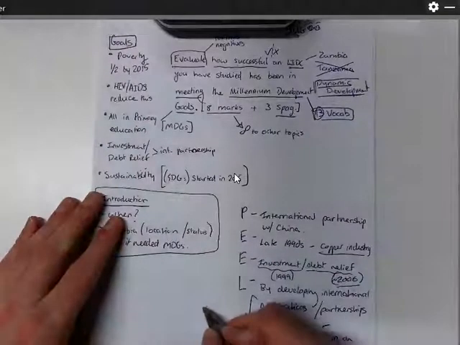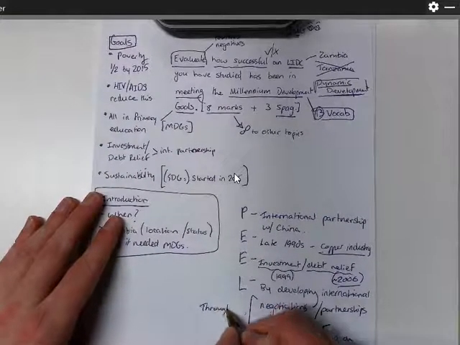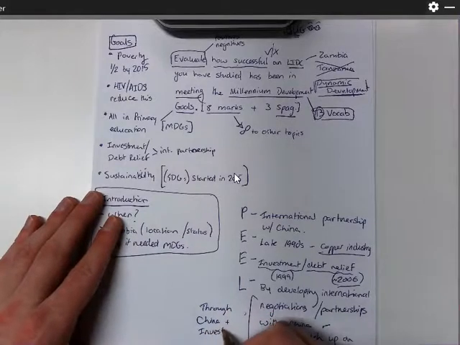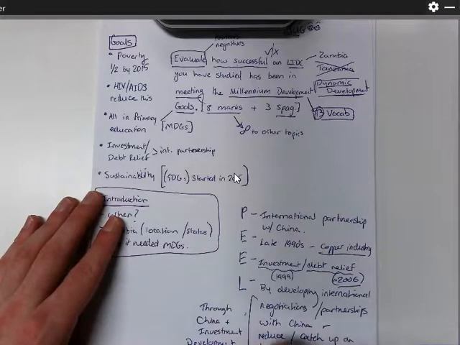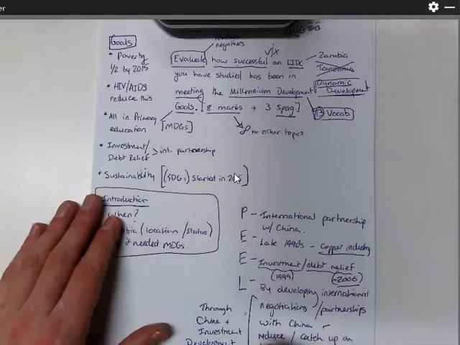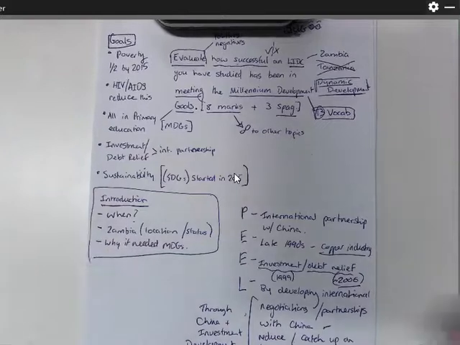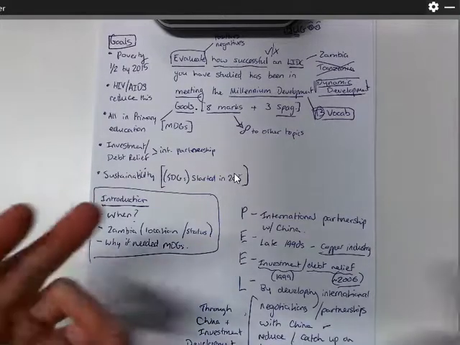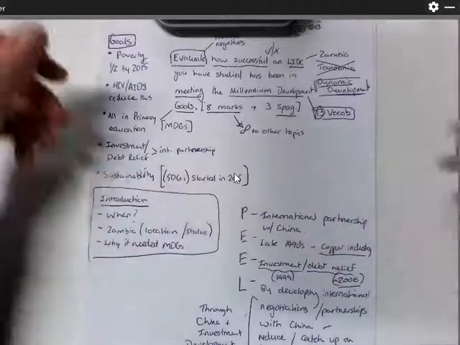So through China, I will actually write this down, through China and its investment, it's going to get development aid. It's going to have improved education. Education is going to benefit. We're going to get more schools. We're going to get more hospitals. So healthcare is going to benefit. We're going to get more technology to reduce problems such as HIV and AIDS. So you can kind of see how we can link in other concepts here.